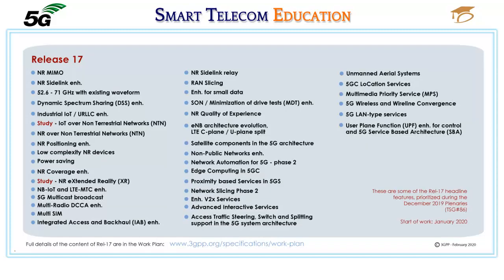In 2020, Release 17. Study items for Release 17 are 5G up to 71 GHz and to explore new and more efficient waveforms for the 52.6 to 71 GHz band. 5G NB-IoT and eMTC. The objective is to develop cost-effective devices with capabilities that lie between the full-featured NR and low-power wireless access.